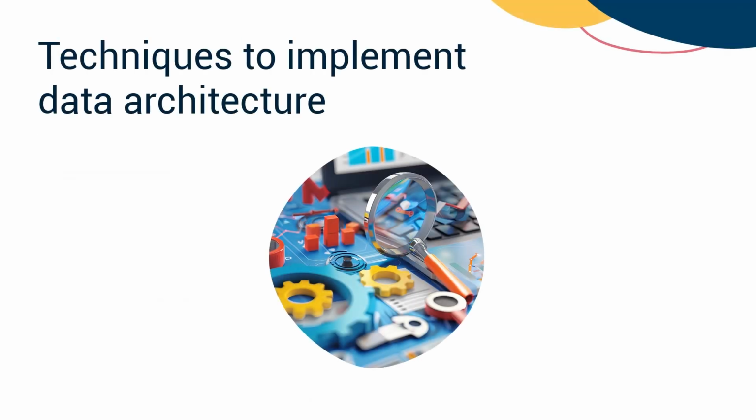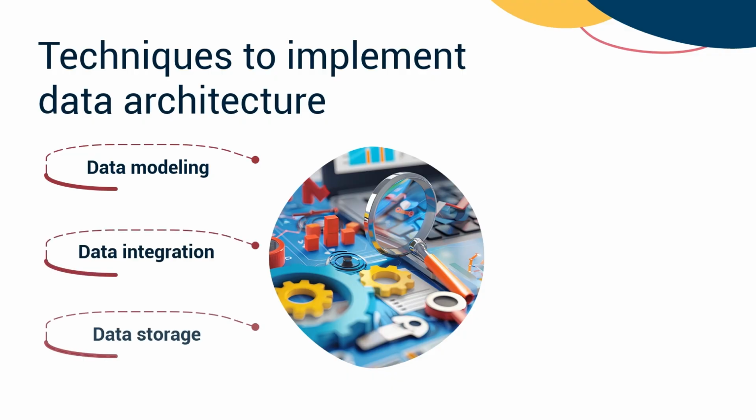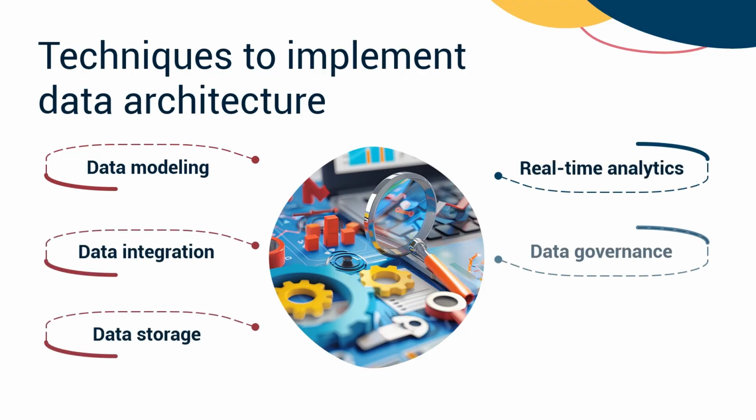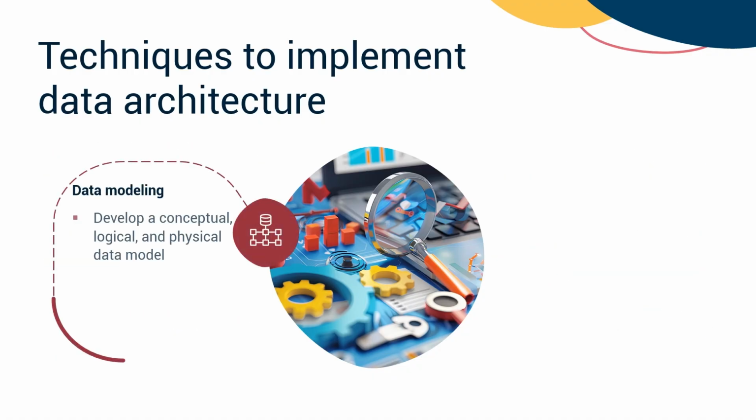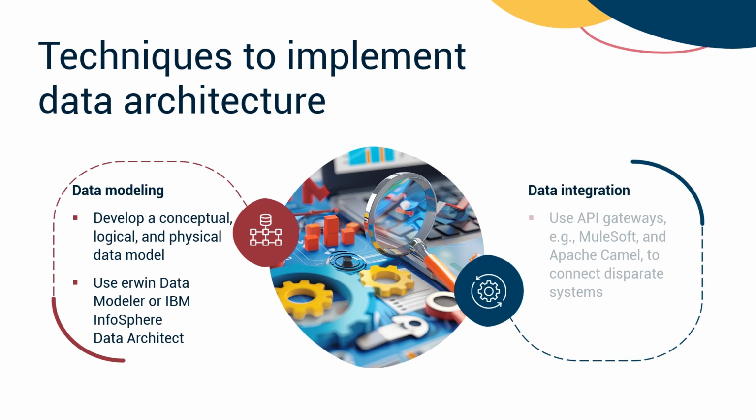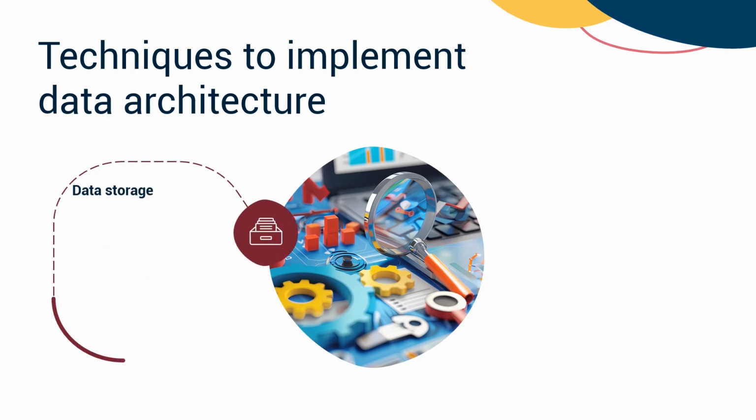Implementing data architecture involves techniques such as data modeling, data integration, data storage, real-time analytics, data governance, and security measures. Data modeling involves developing a conceptual, logical, and physical data model using tools like Erwin Data Modeler or IBM InfoSphere Data Architect. With data integration, you connect disparate systems using API gateways and middleware platforms such as MuleSoft and Apache Camel. For data storage, you can take a hybrid approach.